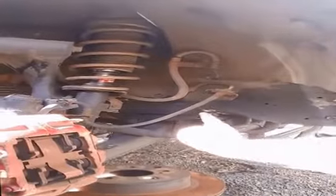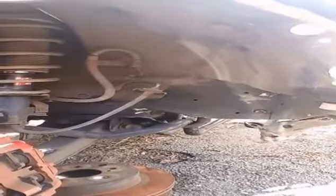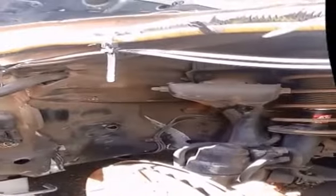The reason why is because the frame is bent on this car. If you can see well enough right in here, this frame rail is, the sway bar went into it and then it's bent downward. So instead of going straight like this, it goes on an angle like that. So yeah, you can kind of see the carnage that the curb did. Not really fun, but you know, you learn from your mistakes. So now I get to build a drift car out of it, so I'm pretty pumped about it.